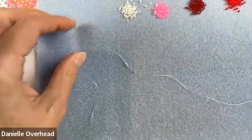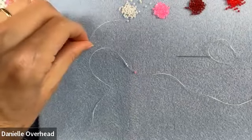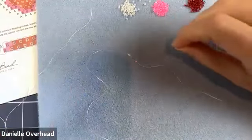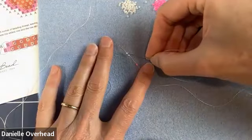And I want to make sure I highlight what direction to go, because that matters. I'm trying to think of how best to explain it. So this is my tail side right here, and this is the side I've got my needle on. What I want to do is go back through the first A, but I want to go through it in that direction, toward the way the tail's coming out.